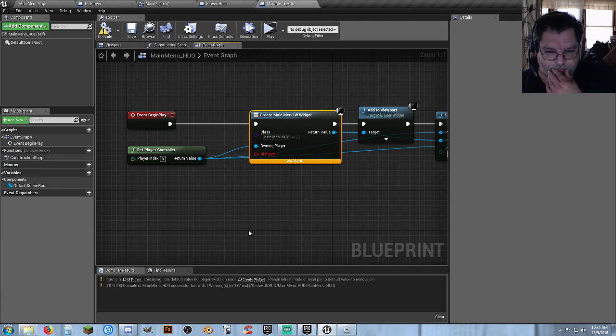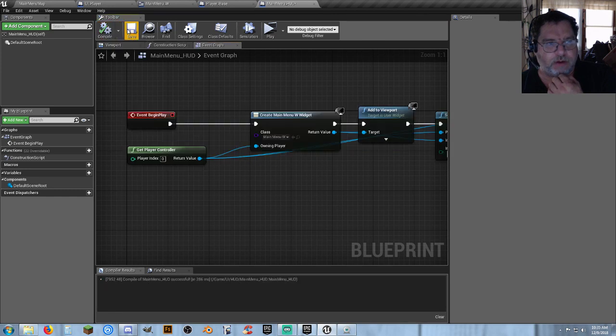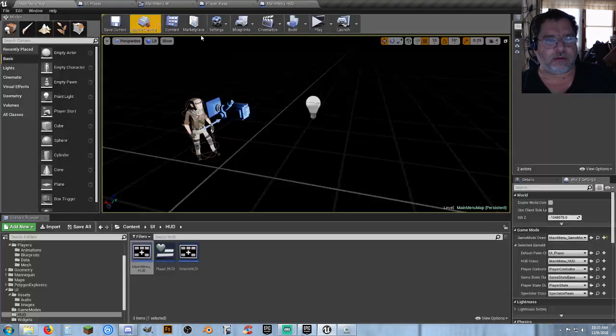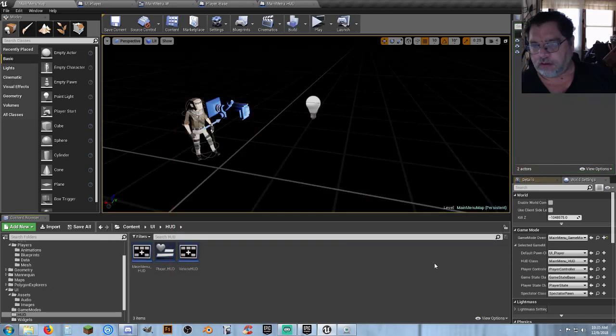Create widget. Alright, well, let's try. Let's refresh nodes, compile and save. And maybe that's what the issue was. No. Fuck. Why are you being such a pain in my ass? You're there. Why are you not being there?